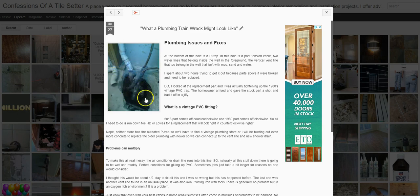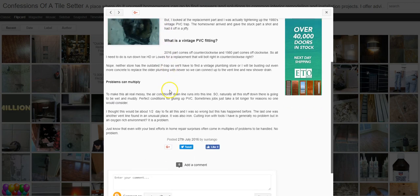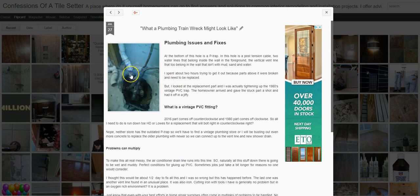This particular instance, there was a piece of tile that was actually broken down here. It was functioning, but it was broken. It was loose. It took half a day to run around trying to find parts to replace it. Couldn't replace it, so the decision was made just to replace all the plumbing down here, which we did. And these are some of the issues that we run into. So whenever you're looking at the bill from your plumber or from your tile guy and you go, what the hell? This is stuff that happens, unfortunately. Is fairly common.